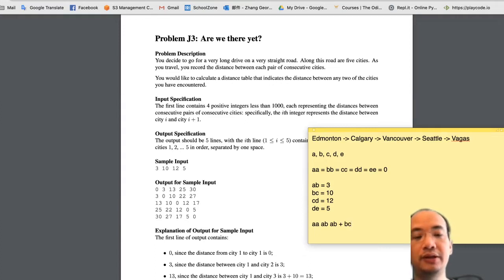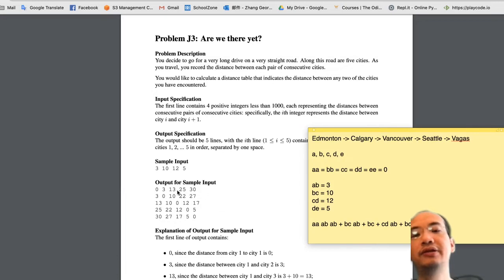Now Edmonton to Seattle: AB plus BC plus CD. And the last digit, Edmonton to Vegas, should be AB plus BC plus CD plus DE. So you should get the first line.